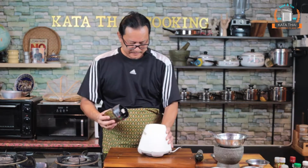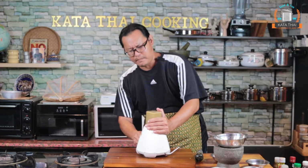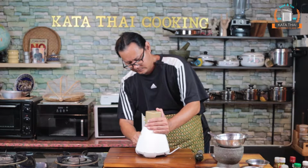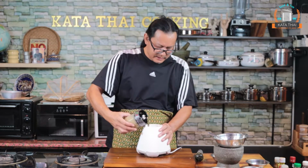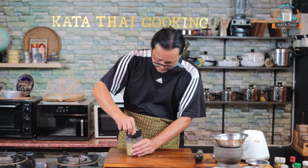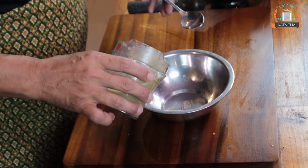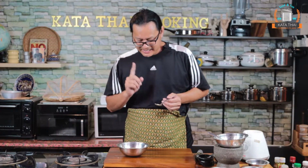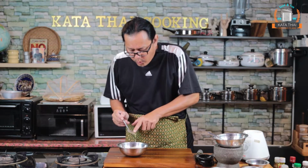And then blend it. Around 20 to 30 seconds should be okay. Let me see. Yes, not too fine for this one, okay? Take it out. Cool. Let me see first. Oh, yes. Ooh, smells so good. And then put it into the bowl. You look at this. Oh, yes. I think it has to be very spicy. So, I'll try it first. Oh, yeah. Oh, it's so yum. And then spicy.